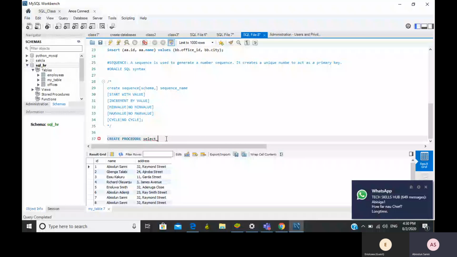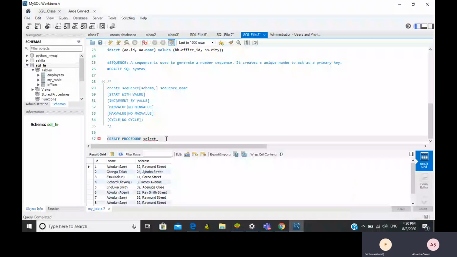Let's say the procedure is to give me the count of employees, or give me the average salary of employees in each office. Let me call it average salary office.